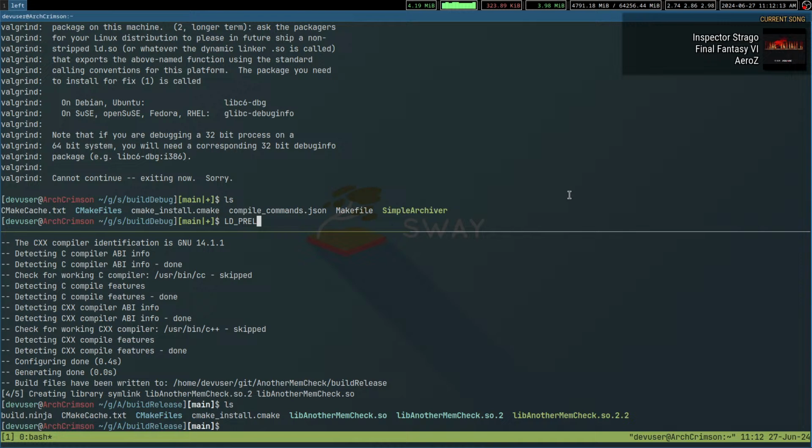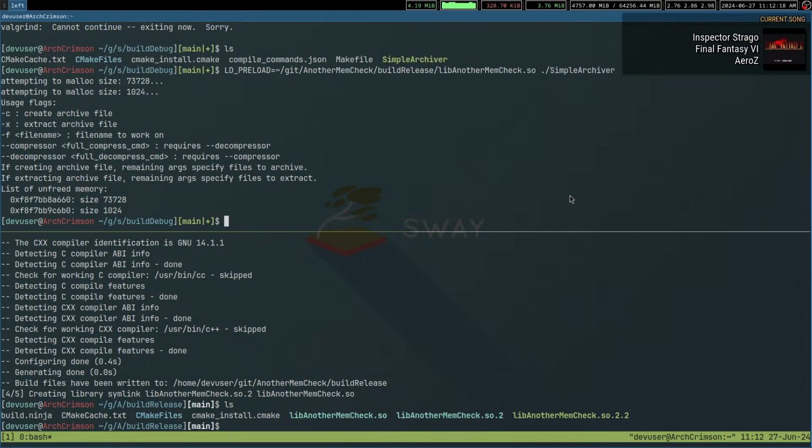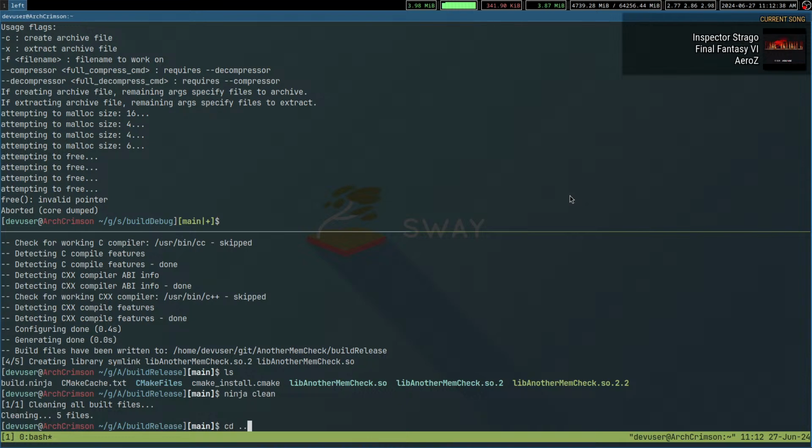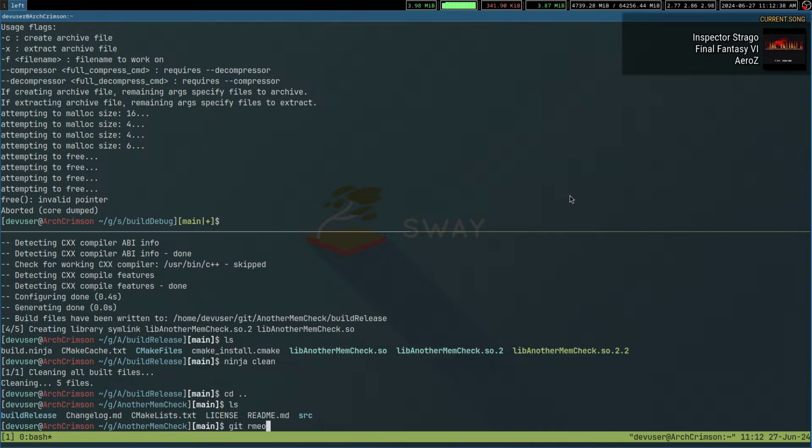Okay, invalid pointer. Ooh, okay. Wait, hold on. This isn't the latest version of this, is it?